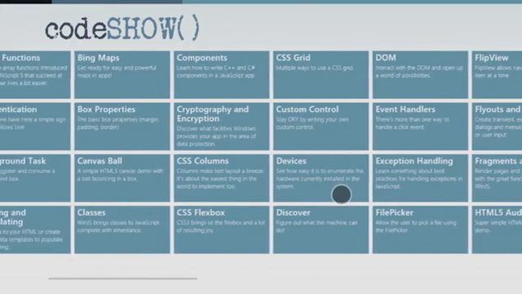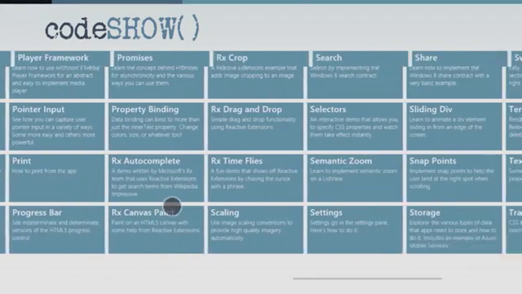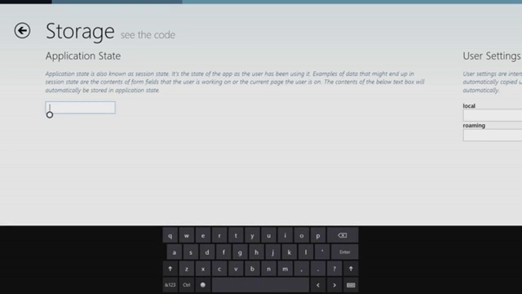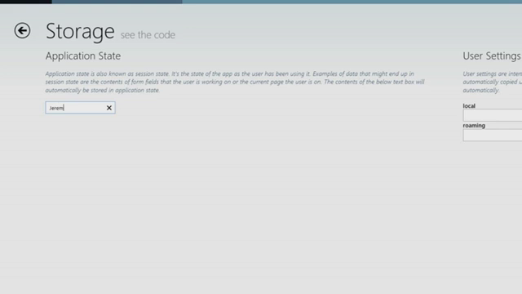Now, in order to look at all of those, there's a demo in Code Show called Storage. The storage demo lays these out exactly like we have those categories. So the first category is application state. I'm going to type something like I'm filling out a form field. I'm filling out my name, and I got that far and then I switched away from my app. I switched to something else.